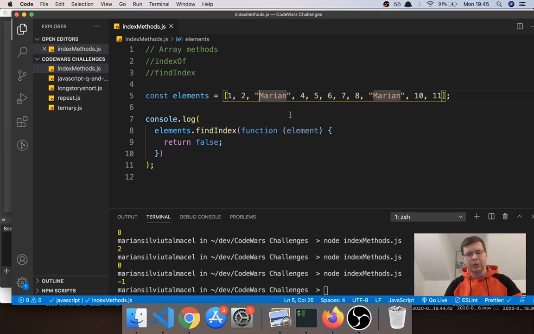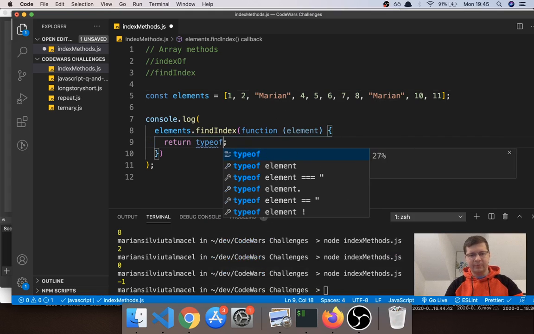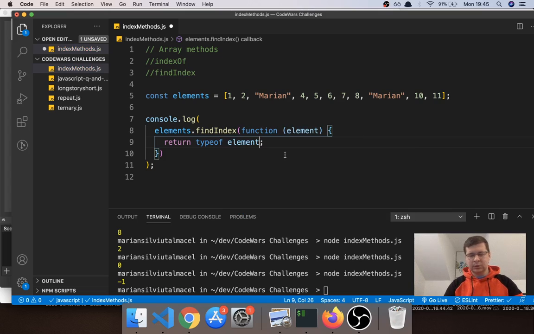Let's say we want to find the index of the first element that is a string, right? So what we want to do is return typeof, because that's how you find the type of an element. You say typeof element equal, and you want to say string, right?